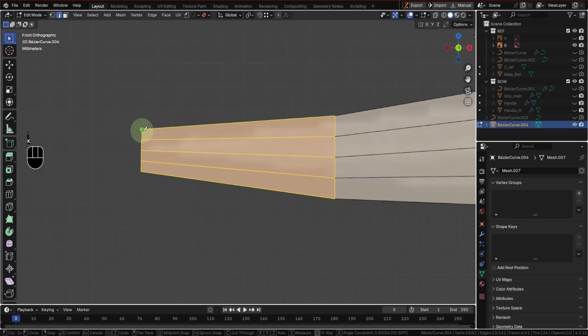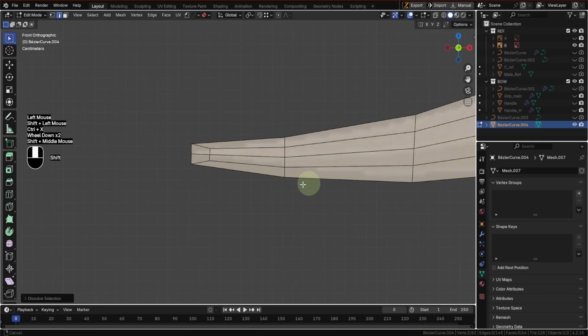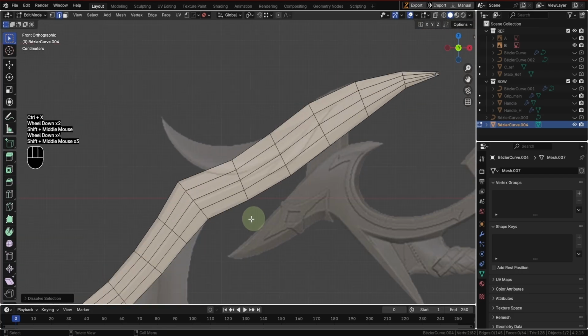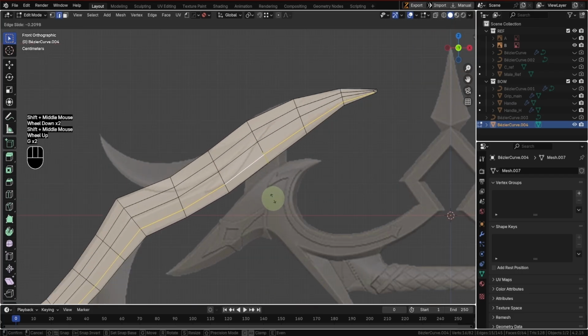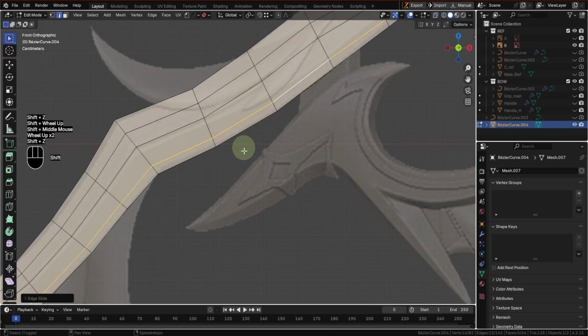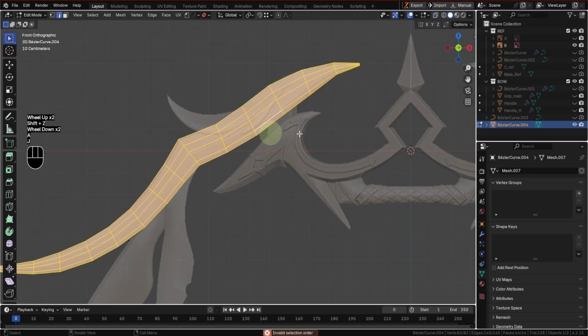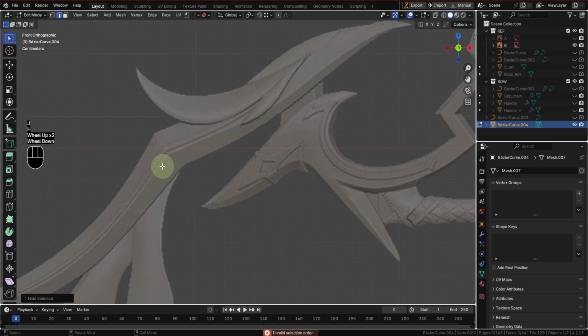So K for the knife tool, select, and select enter. And then I'm going to dissolve these edges. Beautiful. So for this edge, I'll just click it and then GG. I'm going to slide to somewhere around here. Let's see what I have. I want to check my reference. So this is that sharp one over here.